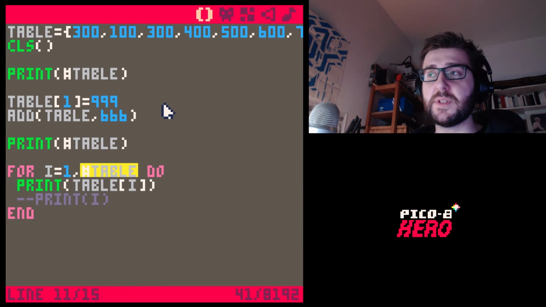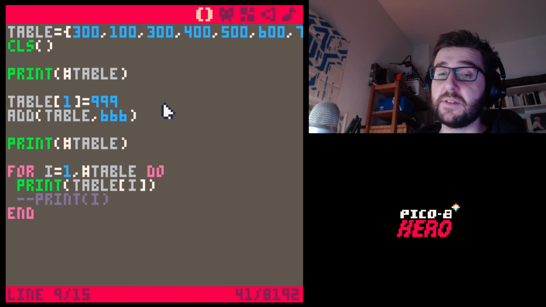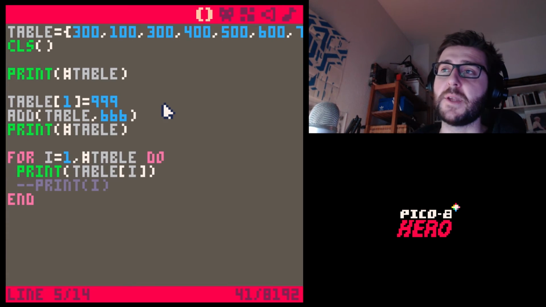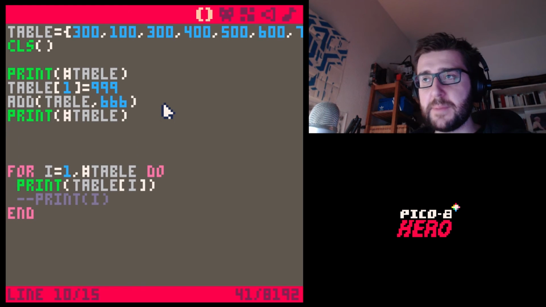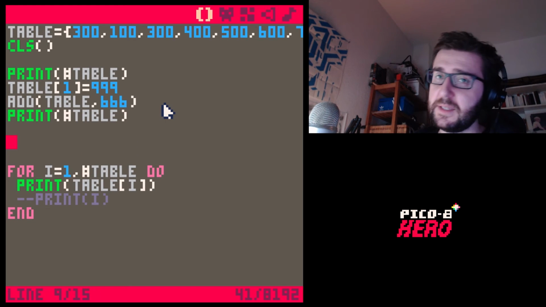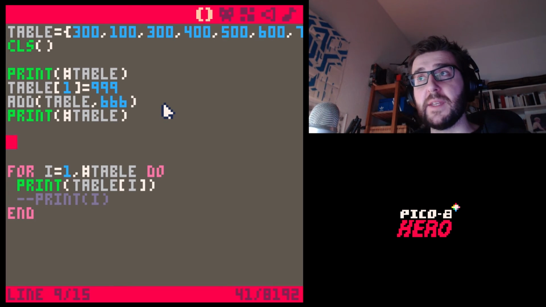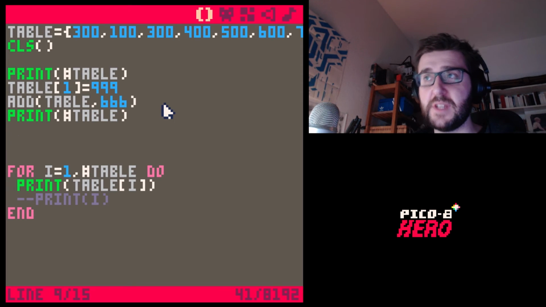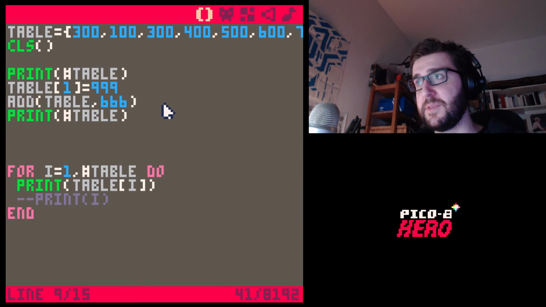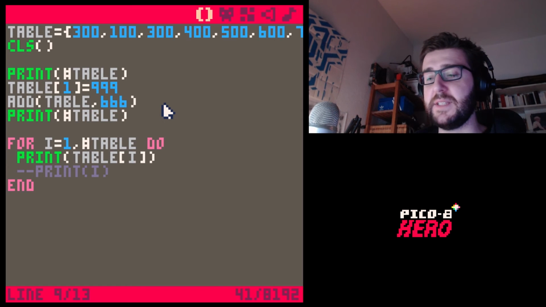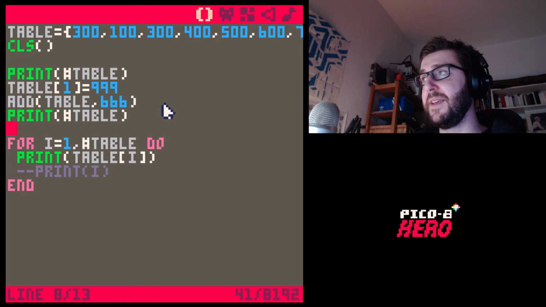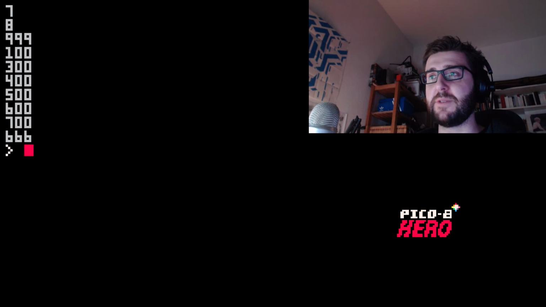And then if you ever used tables or arrays, in other programming languages, they are called arrays. If you ever used arrays in other programs, there is a difference between how they work in Lua compared to other programs. In Lua, the first entry is 1. The number is 1 of the first entry that you create in the table. In other programming languages, they start with 0. And that's how you get sometimes some kind of confusion. Just a little detail. If you've never used any programming language before, just remember it starts with 1. That's good. Right. So we can run this.